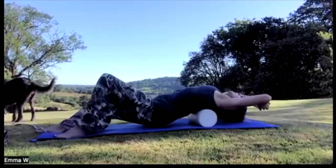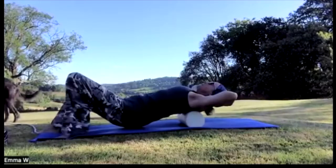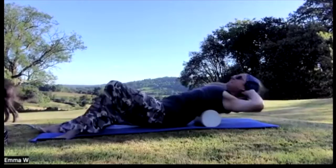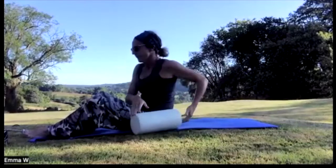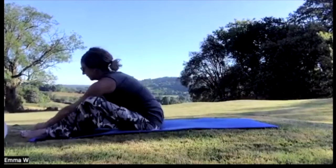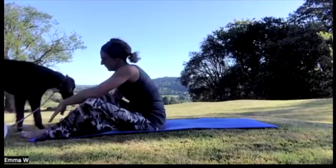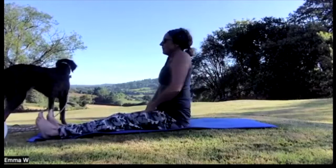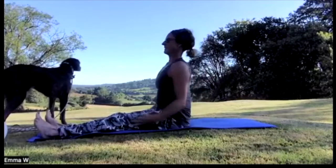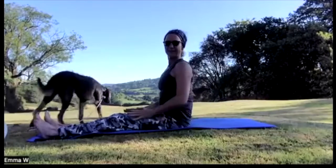And then move that roller up, move it down, rolling. And then gently bring that head up, rest that bum down, and lift yourself up off your roller. Sitting yourself nice and tall. Pop those legs out straight. Roll those shoulders up to the ears, round and back. Roll those shoulders up to the ears, round and back.